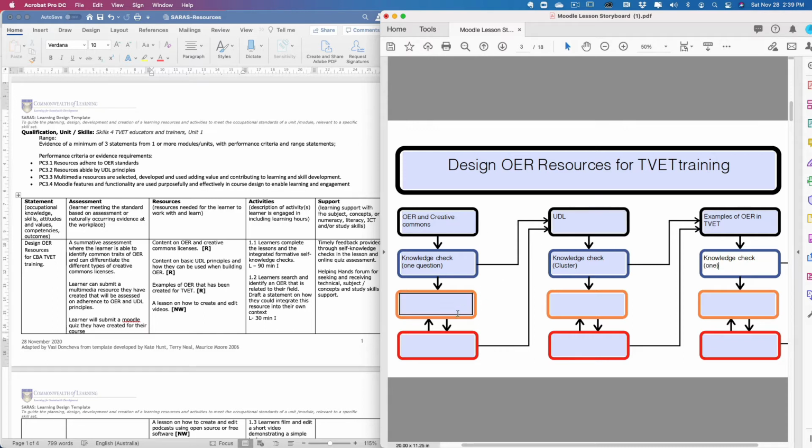Now we're not building our supplementary here, but let's say, okay, you know what? Actually, when I think about it, I think there's a lot in Universal Design for Learning. Maybe I'm going to provide some text space here. Let's say that if they didn't understand that, there's a great video on UDL that you have access to. And then from there, when they do that, we know that we're going to throw in a knowledge check.